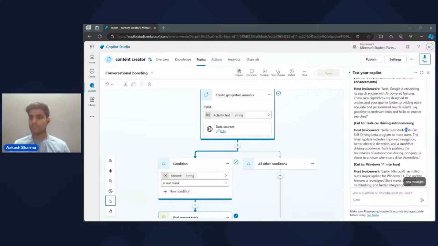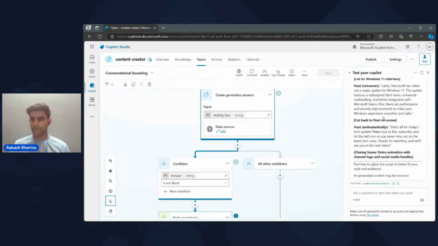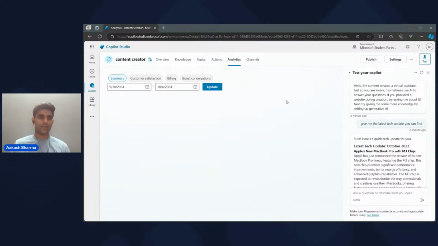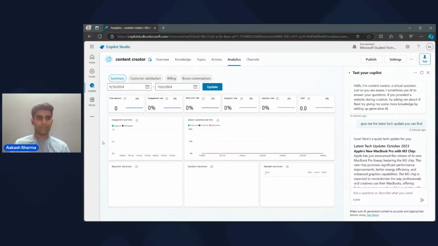And it's that simple. You can do the analytics, the summaries or sessions. It will tell you all the sessions and what the engagement rate is.